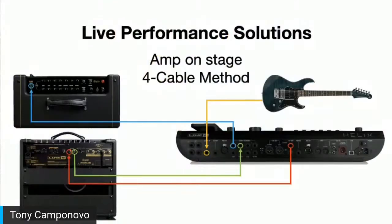So hopefully you guys, any of you that don't already know about the four cable method, I know that was kind of intense when I grabbed my camera and I was just all in there. But I just wanted to show you guys exactly how it's routed. And just to recap that, you can always have a look at this right here. This is a way to check it. This doesn't move around with a camera and look all crazy, but that's how I had that going. Although that might be kind of small. It looks a lot neater on a slide like this.